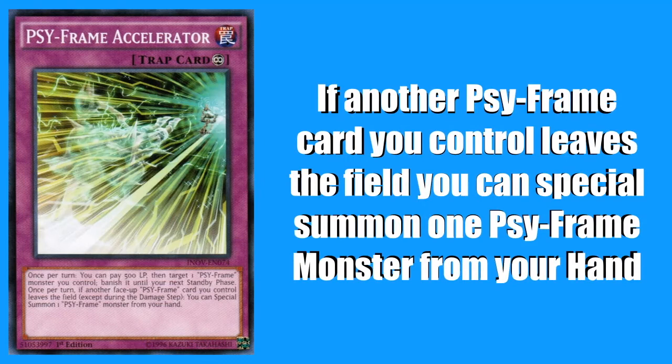Once per turn, if another Psy-Frame card you control leaves the field, you can special summon one Psy-Frame monster from your hand. So this card kind of acts like a Firewall Dragon. You can make your Psy-Frames leave the field using either your Overload, or maybe they'll get attacked, or you can Synchro Summon with them, and that'll allow you to summon extra monsters from your hand, which is pretty cool. It's a pretty neat way to make use of the Psy-Frame Multi-Threader's effect, because you only have one emergency teleport if you're playing that card at all. Yeah, this is a card that requires much more exploration. Not a lot of people have used it too much, especially since the Link era has begun.